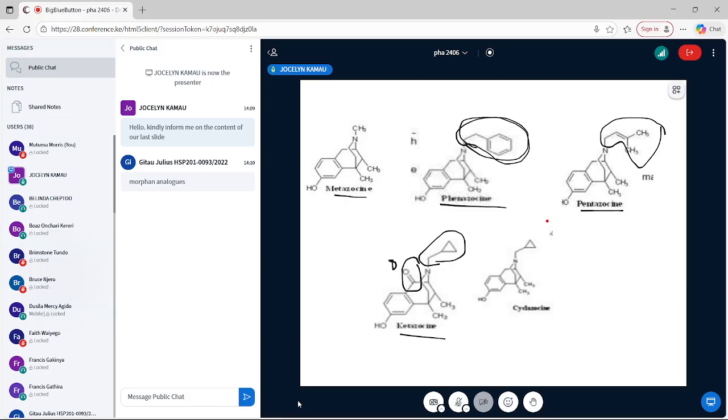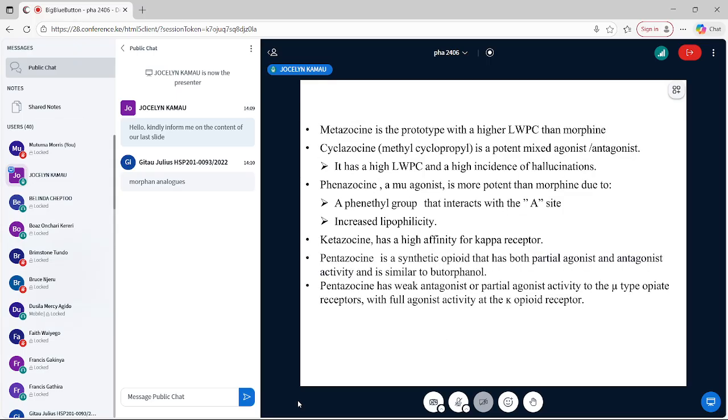And the same case applies to cyclazocine, but we did mention that that compound has a lot of hallucinogenic activity, and it is not used because it has quite a lot of toxicity. But we note that again it has that group that is found in naltrexone. It introduces antagonist activity, but the compound will have both agonist and antagonist activity because we did mention that when you look at the benzomorphans, they have higher agonist activity than antagonist activity.